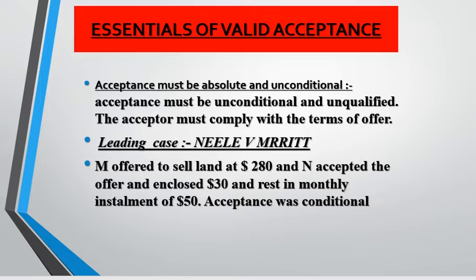Like in the leading case Neale versus Merrett, an offer was made to sell land at £280 and the buyer accepted the offer, but he attached a condition. He enclosed £30 and the rest in monthly installments. So it is not a valid acceptance because the acceptance was conditional: I will make the payment in installments.